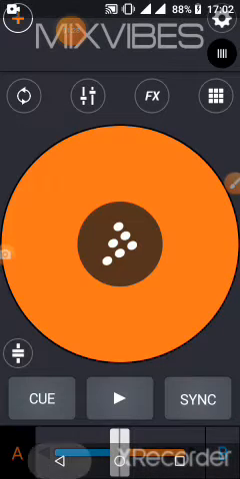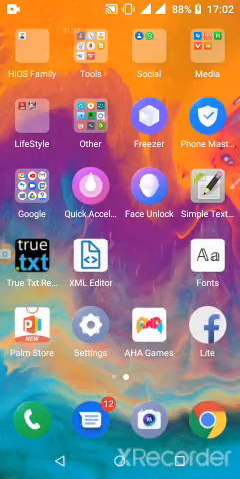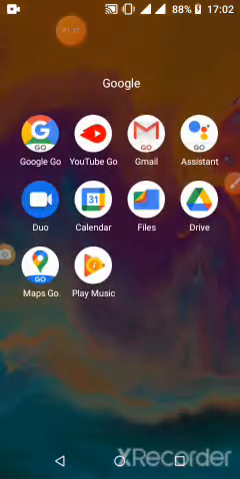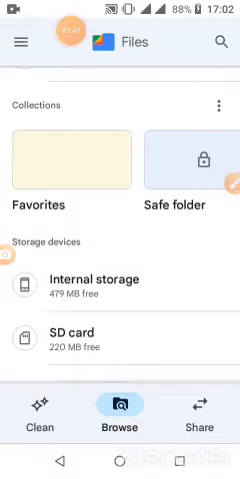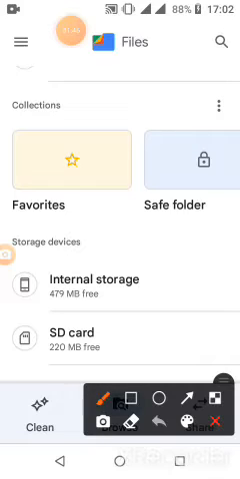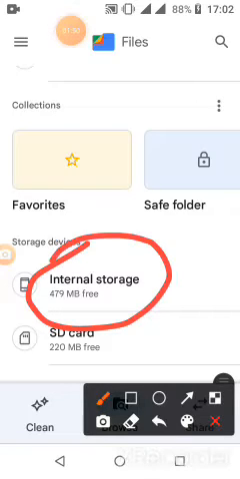So at this point, since you have seen it, we'll close the app for now. Take note, our folder is vocal, so you'll come to your Android phone. On the Android phone, you look for your file manager. That is where you can access the internal memory of your phone. By the time it's done loading, you'll come down here, you select this part. This is your internal memory. You enter.